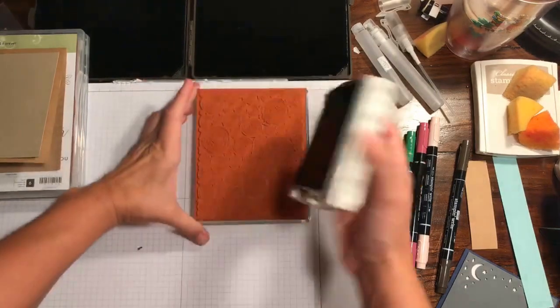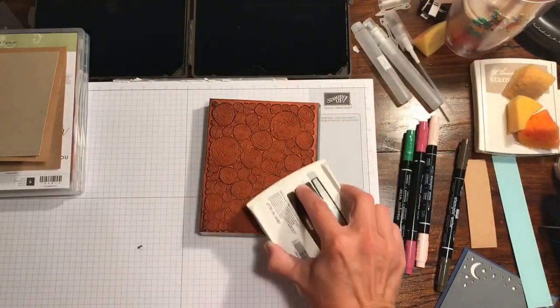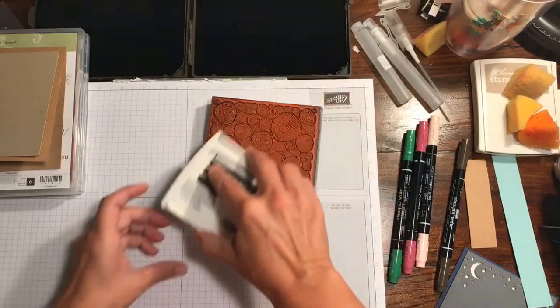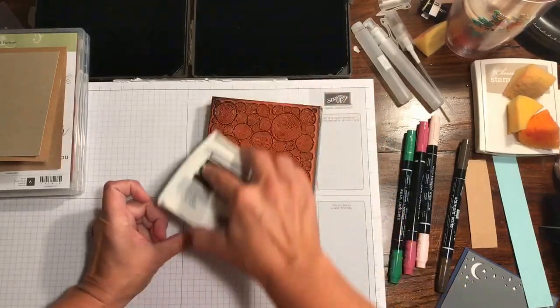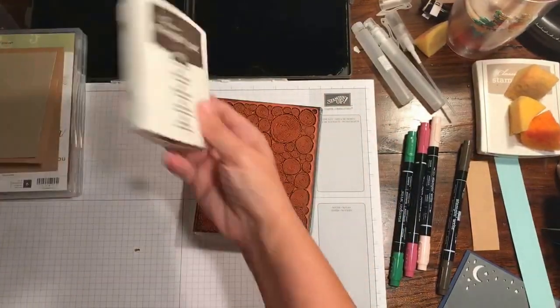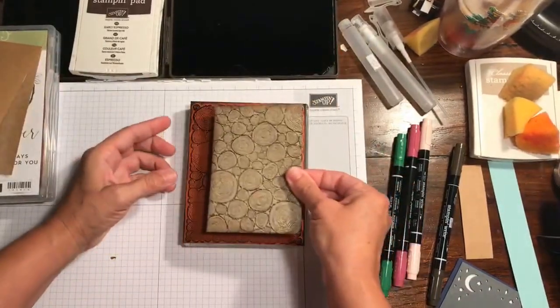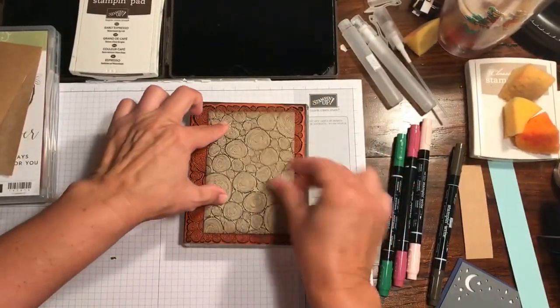So this is Early Espresso. You just kind of press onto your stamp, kind of all over, and I like it to be pretty dark. And then you can just set this on the side because you're going to use it. Please forgive me, this has already been used, so you're going to just set that down.